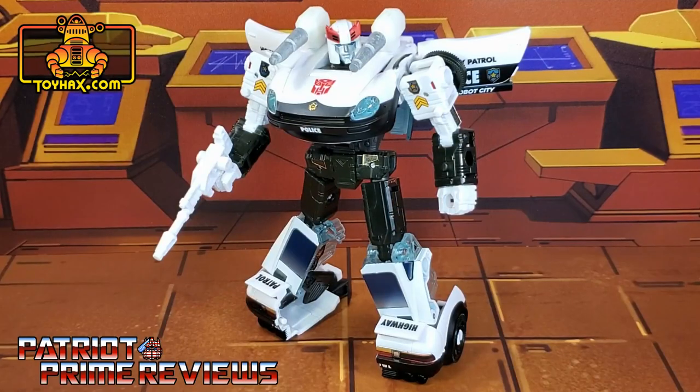I absolutely love what Toyhax was able to do for Earthrise Prowl. The G1 throwbacks just call to me, and I love the attention to detail, how they can incorporate these newer designs to kind of blend in with the old G1 style. It really adds a lot more personality to Prowl, and I think makes him stand out on the shelf just a little bit more. Not to mention in vehicle mode, I love the window decals, though I do miss the cel-shaded look, but these new window decals aren't that bad.